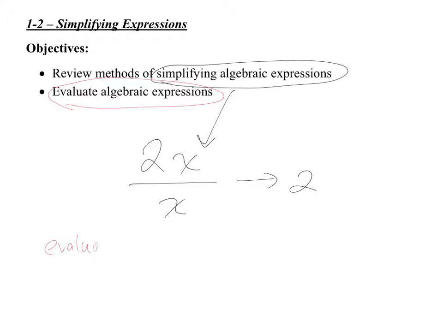Evaluate when y equals 4. That's what evaluate is referring to. Find the value of. Remember, earlier I told you, evaluate means you're finding the value of something. So by plugging in a 4 for y in these two locations here, you would be finding the value of that expression. So here's the interesting part.